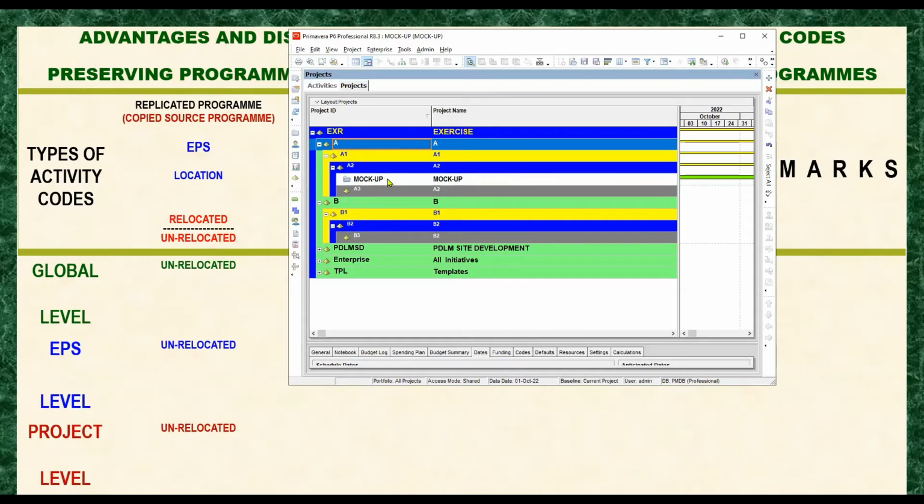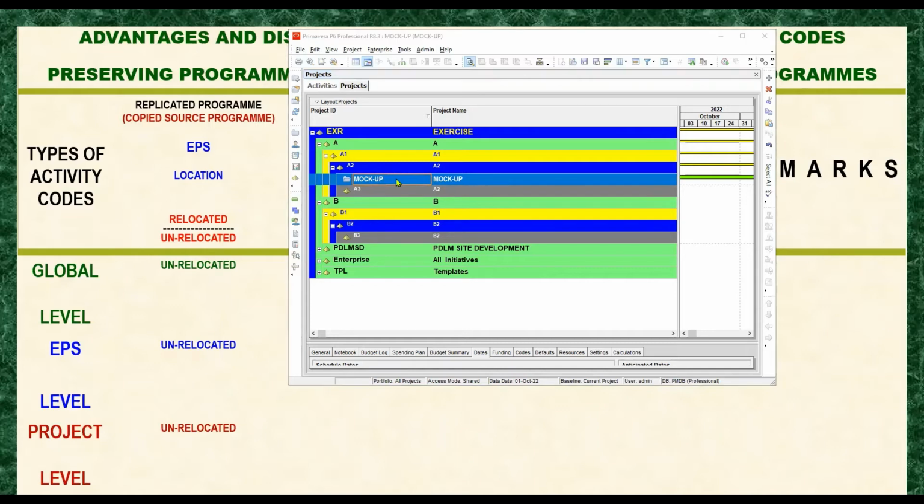So we will copy this program. This is our source program, and we will copy this into the same level. Meaning we have to copy it here on the A2 level of the EPSA. So we will paste it here.